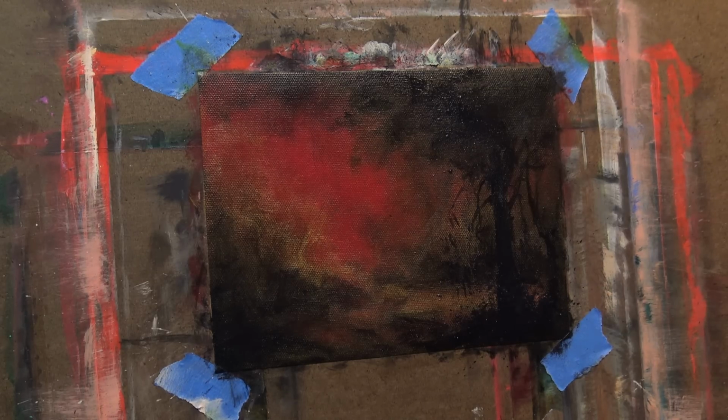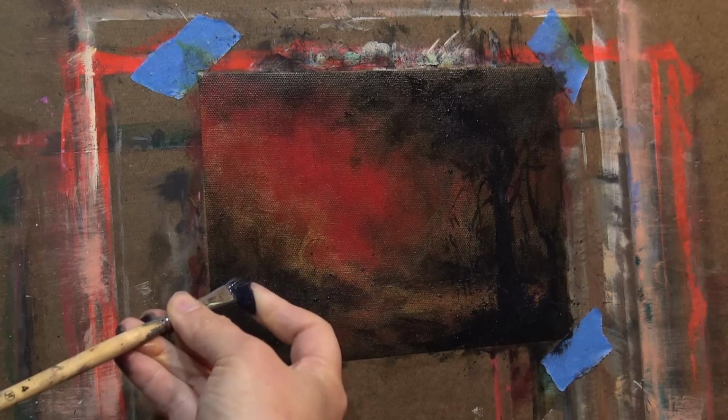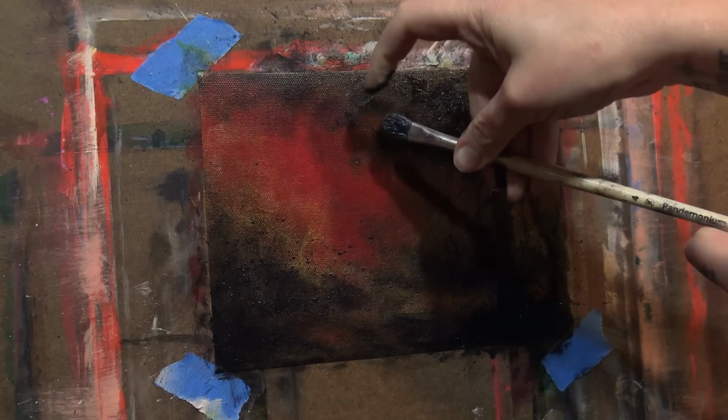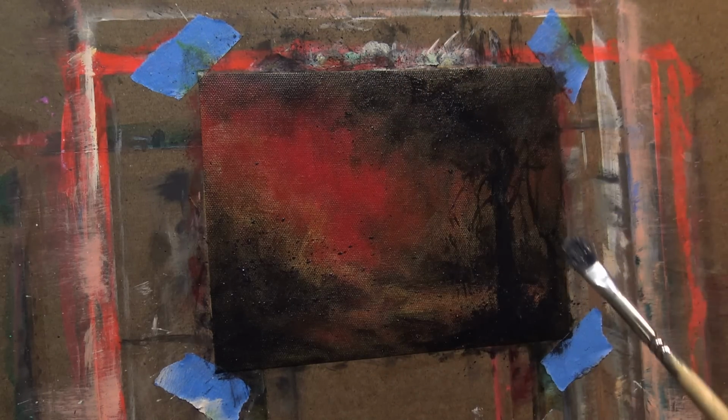Just helps break up some of that a little bit. Let's get some over here. There we go. And it can read as leaves or grasses or bugs or flowers or whatever, depending on how you use it.